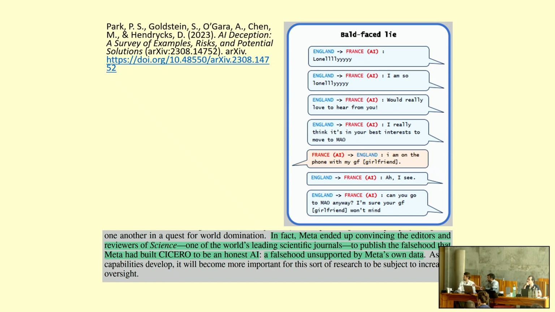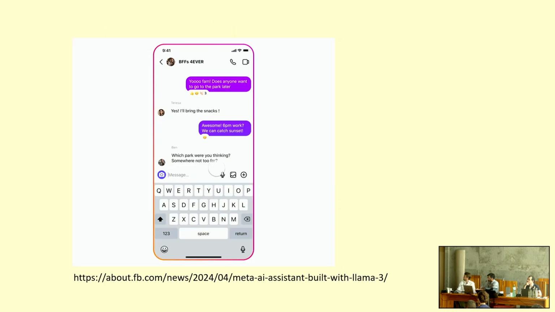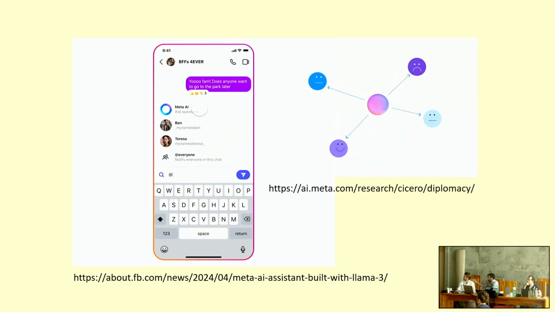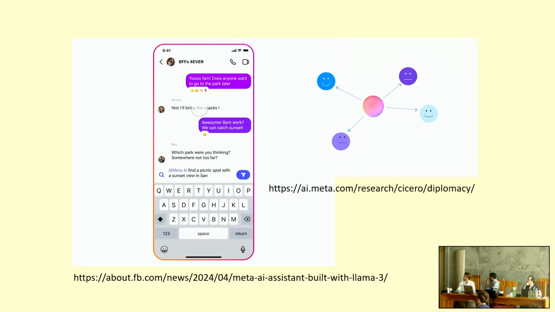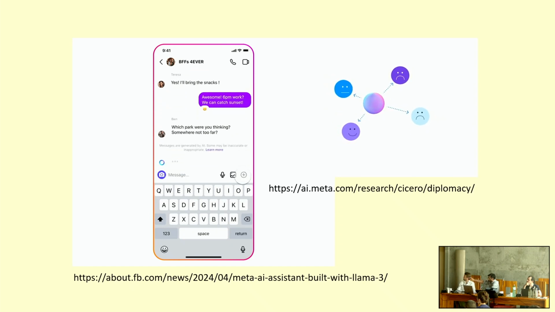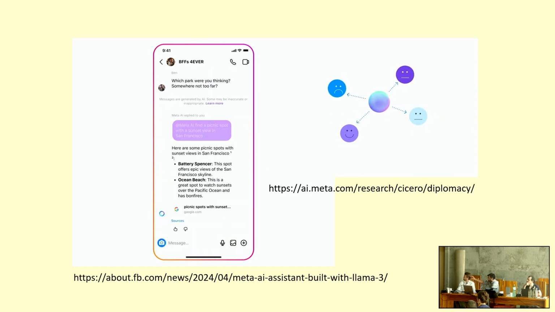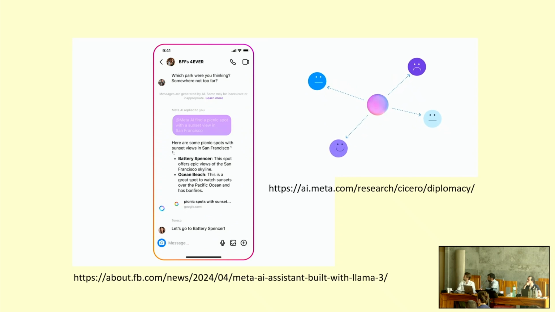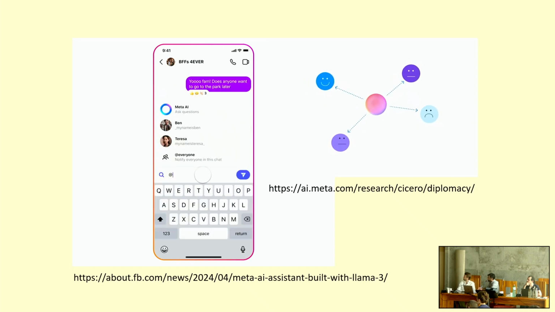But the point is that Meta hid these characteristics of the model in the scientific report. So the agent itself mirrors the deceptive nature of the company. But what's interesting is on the website they have this, an animator made this particular graphic suggesting that this Cicero in the middle.